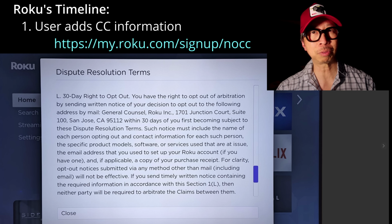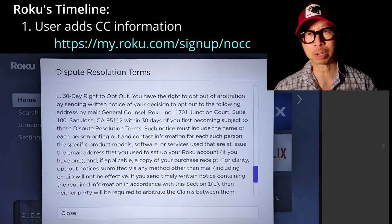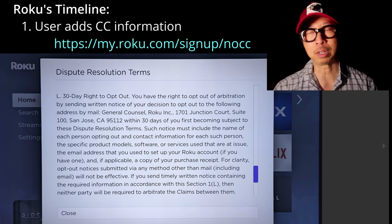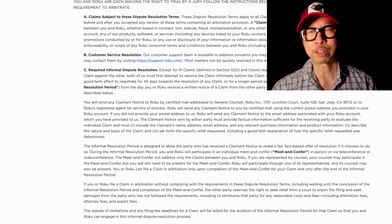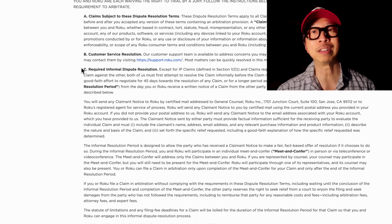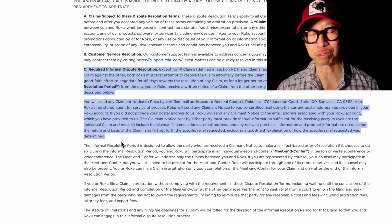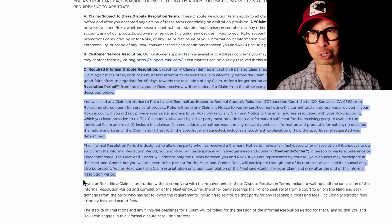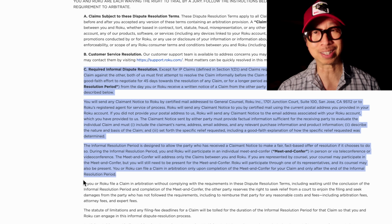The thing is, the terms of service was updated in 2023. Sometime last year, it was already updated. And Roku took their time to roll it out, right? There was no forced acceptance of the terms of service. And what they did differently in this new terms of service, they added a requirement for what's kind of like mediation. They've always had a forced arbitration agreement. They added an additional step where before you even get to arbitration, you have to go through this informal mediation of some sort between you and their attorney or whatever. It just makes it harder for you to submit a claim into arbitration, as if arbitration wasn't already hard, right? So now they made it even harder to get to arbitration.